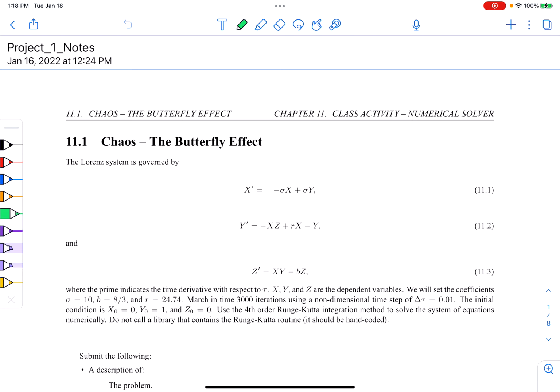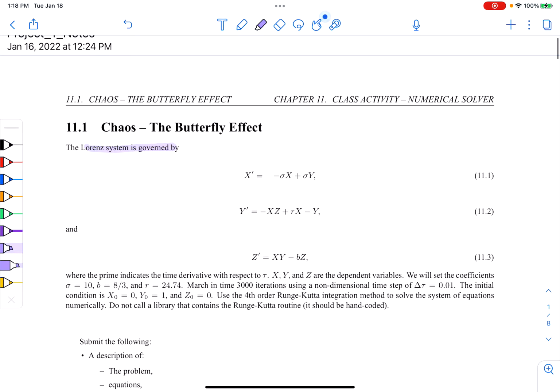Project 1 notes. And this is exactly what I've given out in the class assignment. So let's just look at this together. We have another few minutes in class to do this. The Lorenz system, I've rewritten the differential equations for you directly from the paper. X prime, Y prime, Z prime. And remember, these are nothing but partial X, partial T, partial Y, partial T, partial Z, partial T. So those are the time derivatives. And, well, it's really tau, excuse me. T, tau, it's not going to matter here, non-dimensional time.